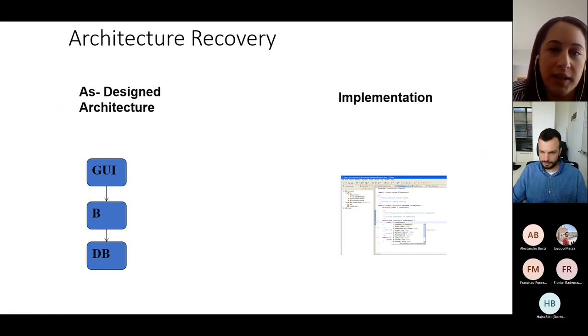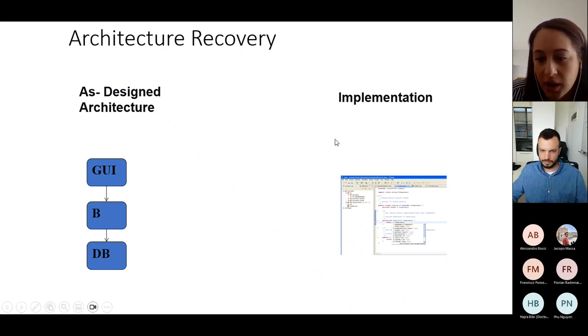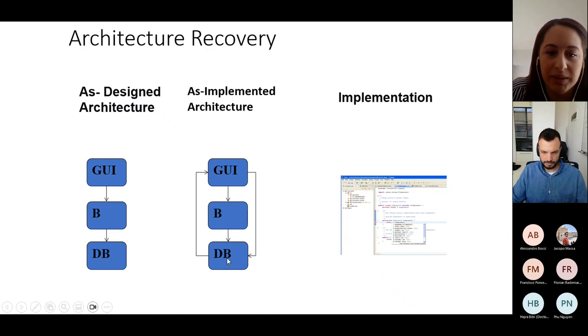To give you a brief overview of architecture recovery: usually in software teams, someone designs an architecture and the development teams develop the implementation, hopefully following it. This planned architecture is called the as-designed architecture. Sometimes it's not an architect but the whole team that designed it following certain practices. The development team then implements, and sometimes due to time constraints or pressure, or because there are junior developers, the actual implementation doesn't follow the as-designed architecture, and what we have is called the as-implemented architecture, which is the architecture that is actually in the implementation.